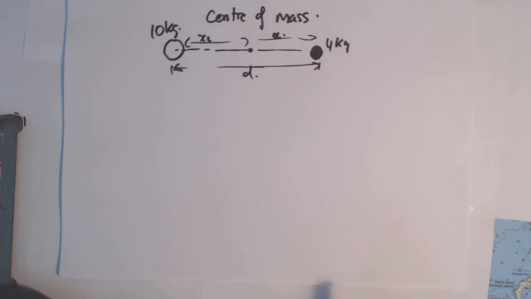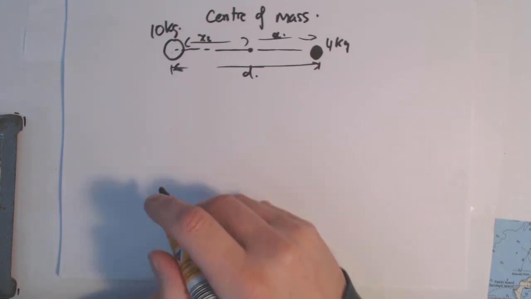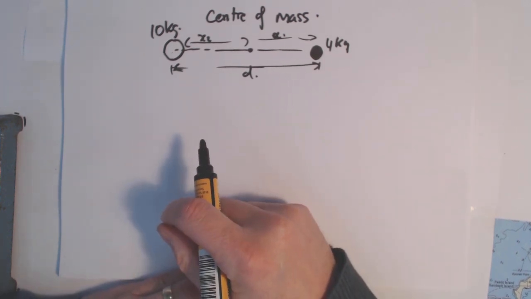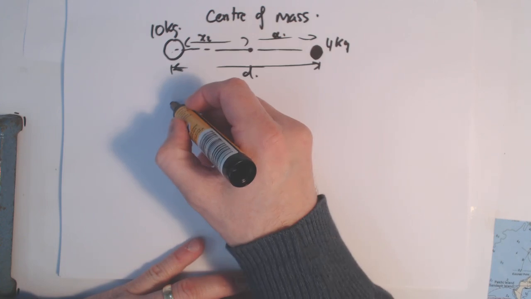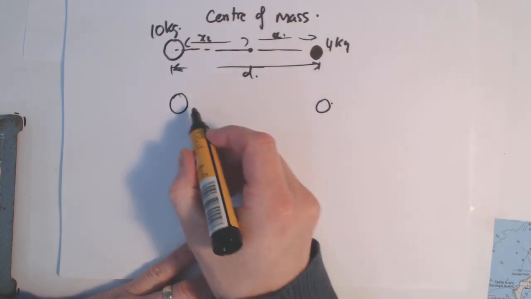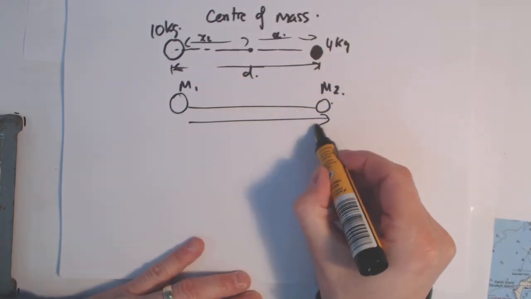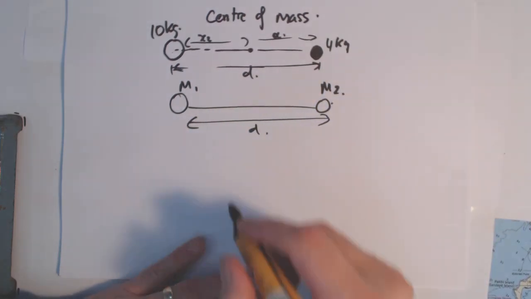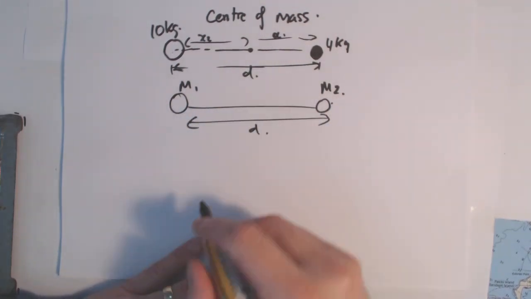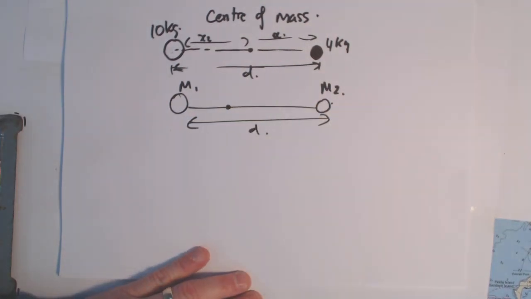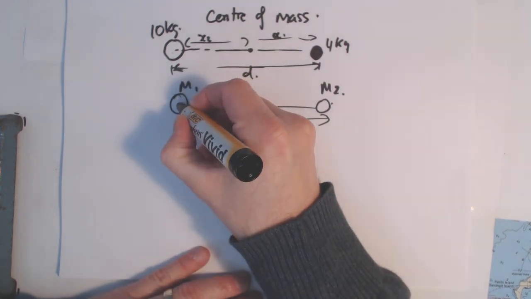This will have some important implications, but for now, let's think about how we calculate that. This is where we do a very similar thing to what we did with the torques. So we've got our two masses here. We'll call this mass 1, this mass 2, and this distance d as we said, and we'll pretend we know where the center of mass is, say that was the center of mass. You've always got to determine where you measure from, and it doesn't matter as long as you know where that point is. So I'm going to measure from this point here.